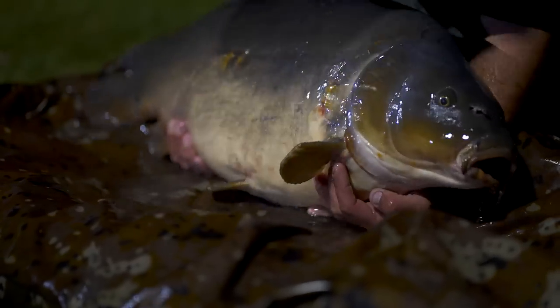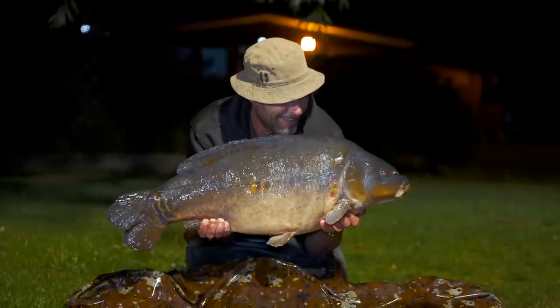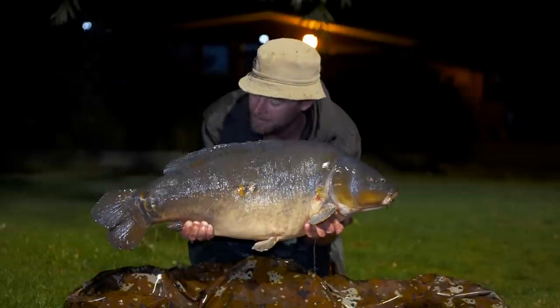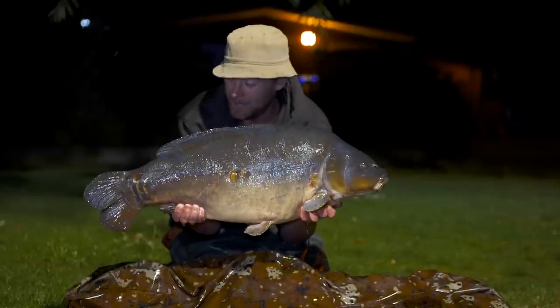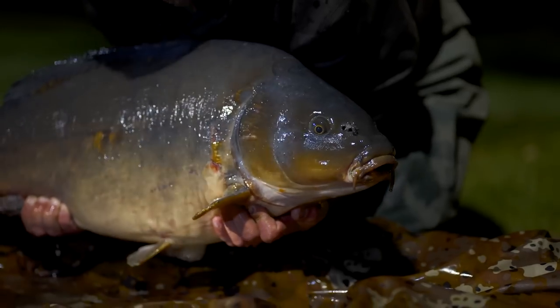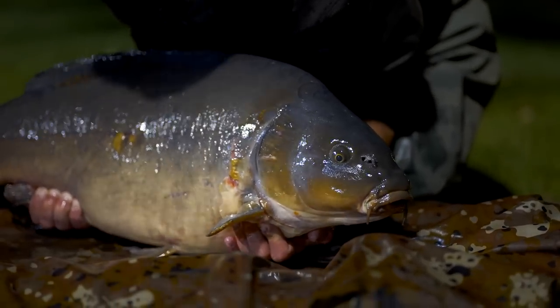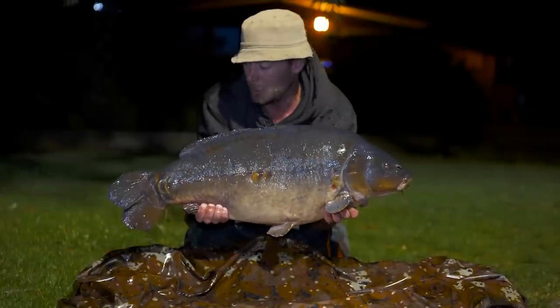Lovely one, isn't it? Yeah, it's long. Come on, baby. It's awesome, isn't he? Angry. Proper angry male. Classic of here? Yeah, most of these mirrors are pretty similar to this fella. A lot of them have little short dumpy pecs. I'd say there's a right mixed bag in here, but a lot around this size.